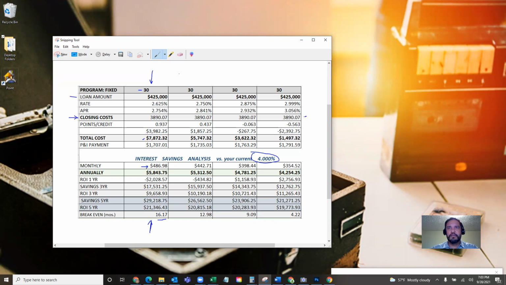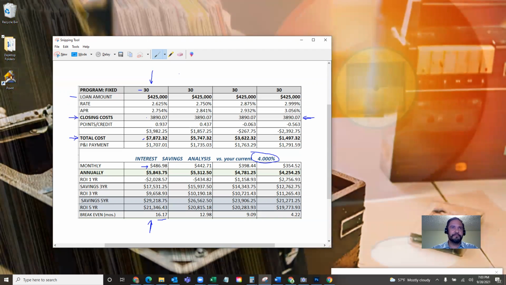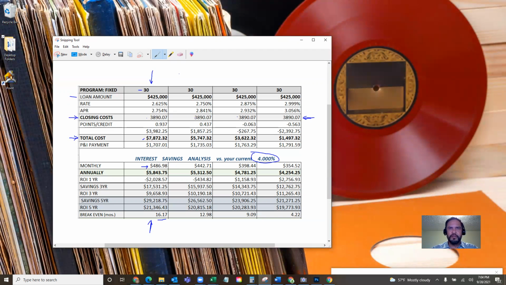But you'll notice that that is actually the same across the board, right? So wait a minute, why is the total cost different? Well, here's the deal. This is the total of the third party fees, your appraisal, title fees. I actually have another video that talks about how to get title fees, and county fees, all of that stuff put together. Of course, if you get an appraisal waiver, that gets reduced by quite a bit.